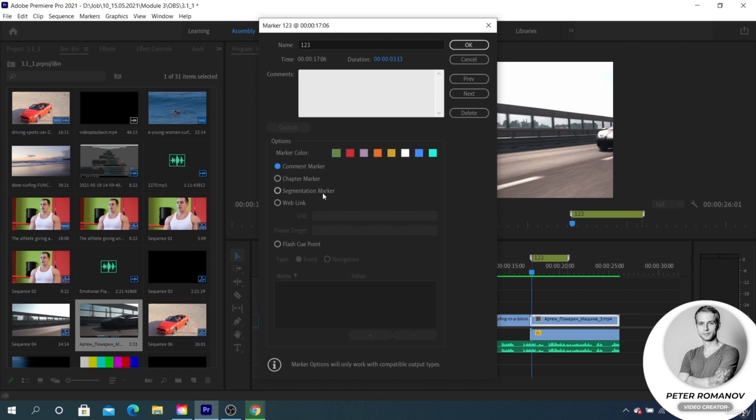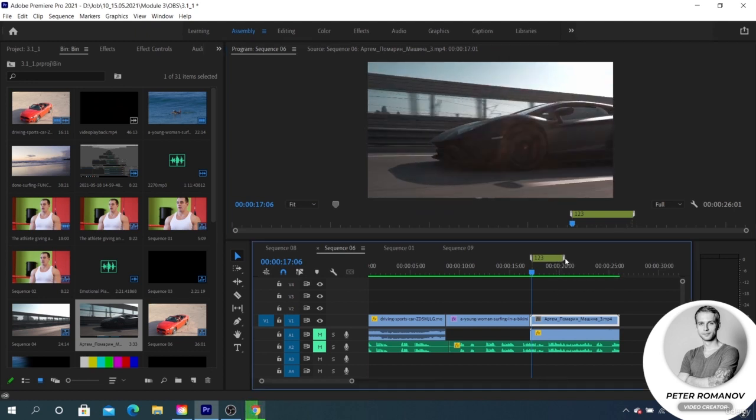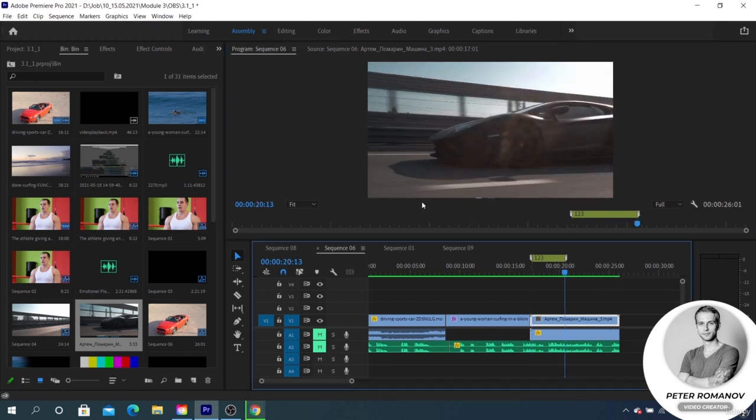Where is the marker information stored? Information about the markers that are placed on the clip can be stored in two ways. The first option is in the media source. They are attributed in the metadata of the clip. The second option is in the project file. Each of these methods has its pros and cons. You can select the desired option in Edit, Preferences, General. In the Media tab, you can find the Write clip markers to XMP checkbox. By default, it's enabled, but I disable it because a different organization of material is important for my project.